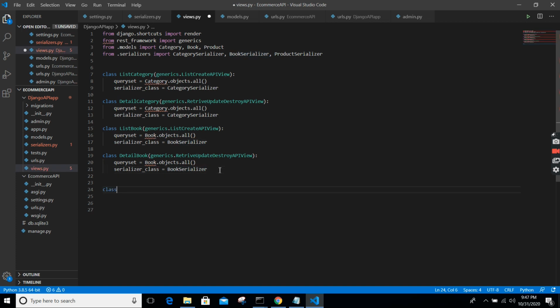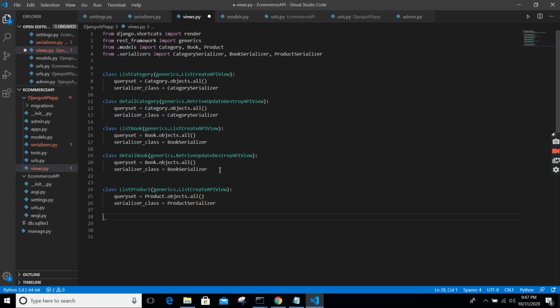So let's do the same thing for product. So ListProduct, a list of all of the products. generics.ListCreateAPIView, and then I'm going to have a queryset, Product.objects.all. Then I'm going to have a serializer class. Serializer class is ProductSerializer.